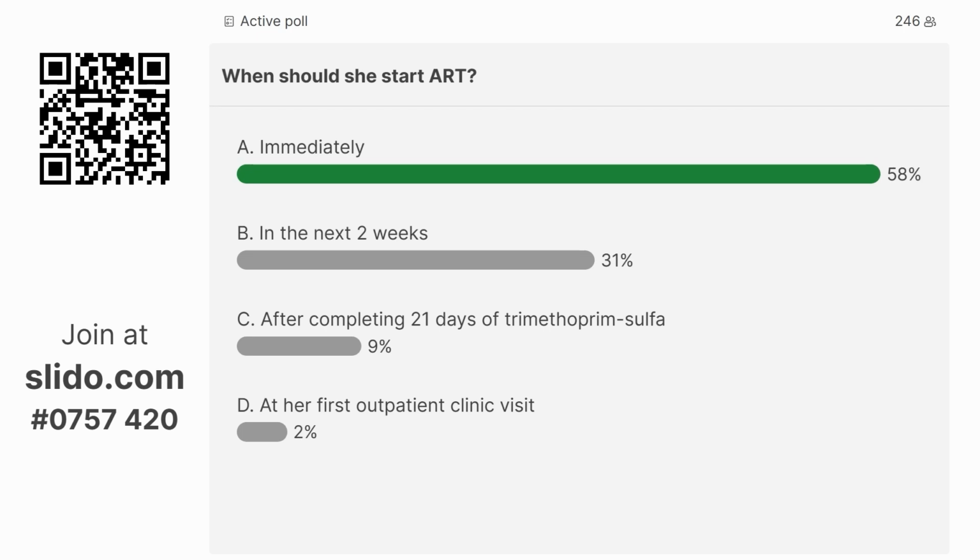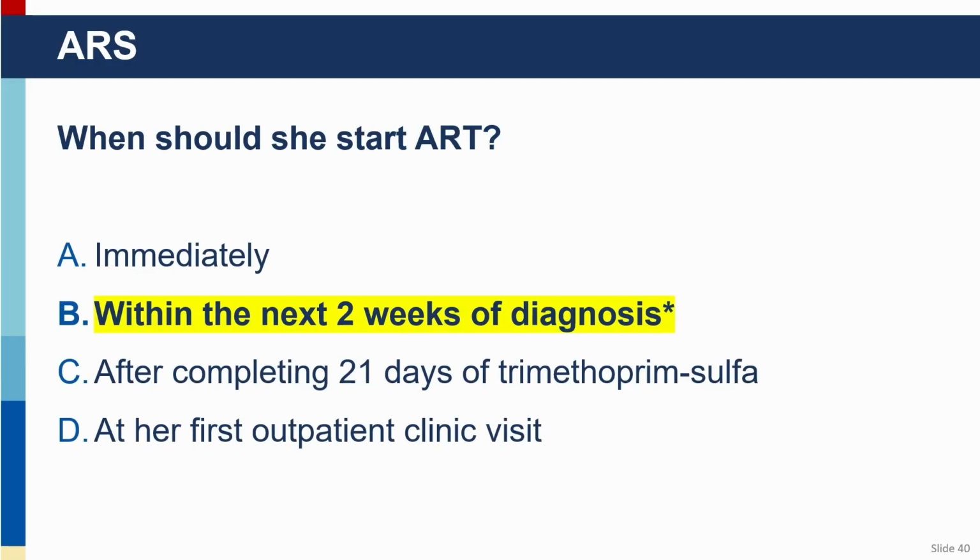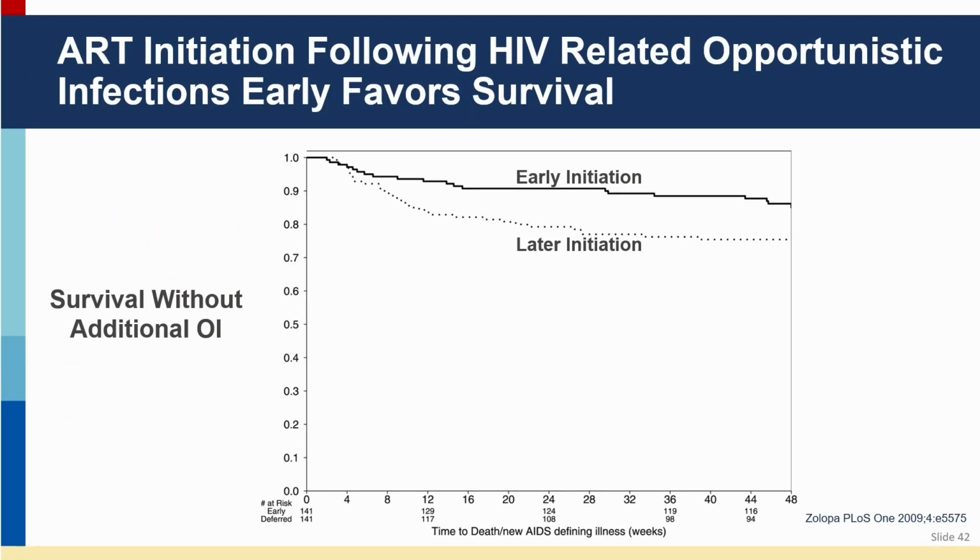No, I would definitely start right away. In this study, Zolopa et al. back in the 90s showed that more immediate therapy in this state is really helpful. Secondly, you've got her covered. You can show them this slide. The take-home point is that you've already got her covered with steroids. So IRIS isn't going to come up, at least while she's in the ICU on steroids. So give her immune system a break, get the virus out of the way. We talked over the last 2 days about how the virus is really the culprit causing the immune suppression. Take care of it now, help her recover more rapidly.